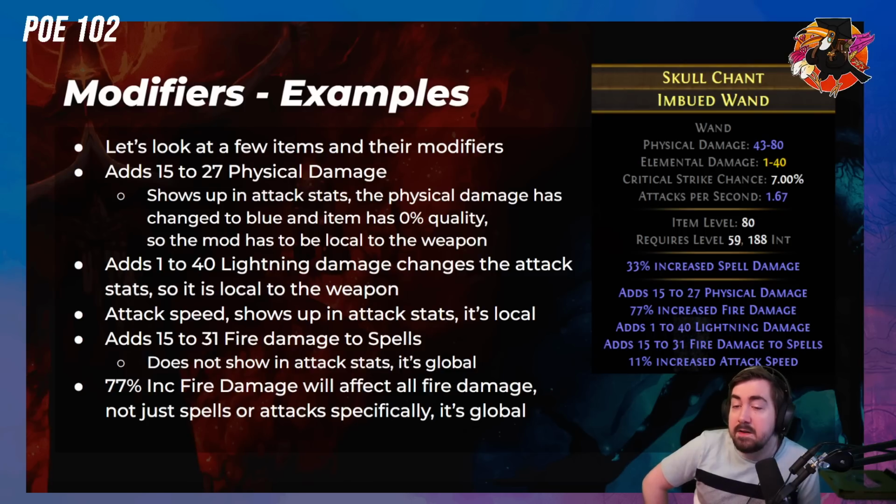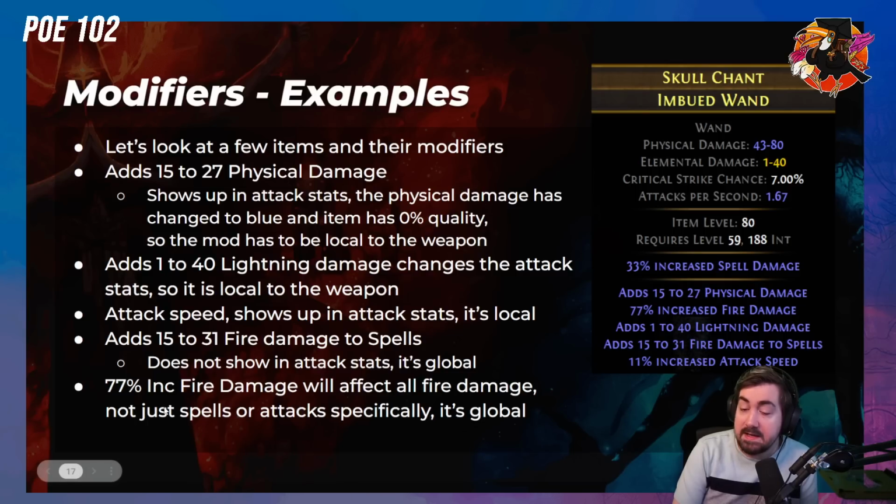So we're going to take a look at some examples and their modifiers. Here we have 15 to 27 physical damage. And you can see here that the physical damage is blue. We have 1 to 40 lightning damage to attacks. You can see that this has been added here. And we have attack speed has been changed. That means that this is blue. Fire damage to spells doesn't show up anymore. That's global. 77% increased fire damage. That's also global.